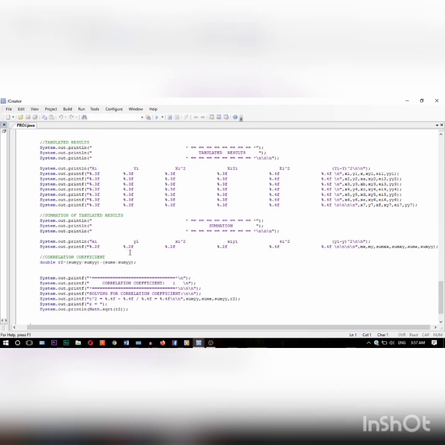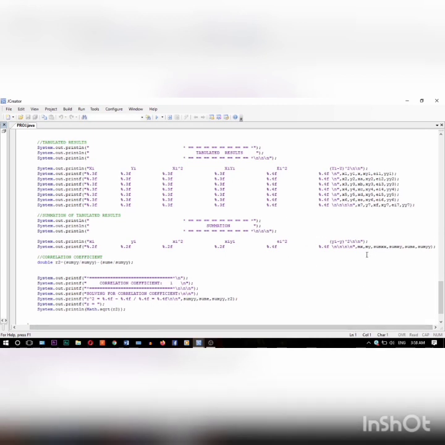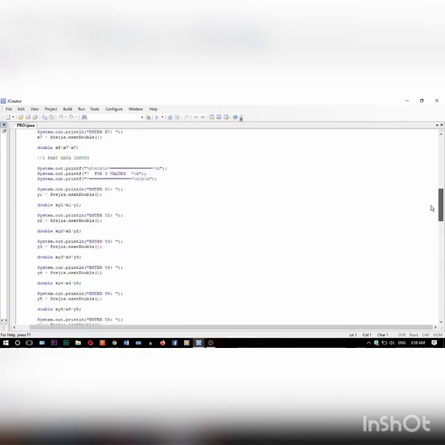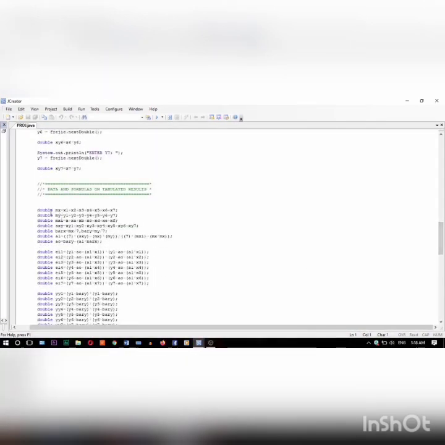For y values, it will show here x squared, xy, e raised to the second here, and also the xy minus y bar. This will show up here. For the sum of x, I created a variable called mx, which you can see here from the upper side.